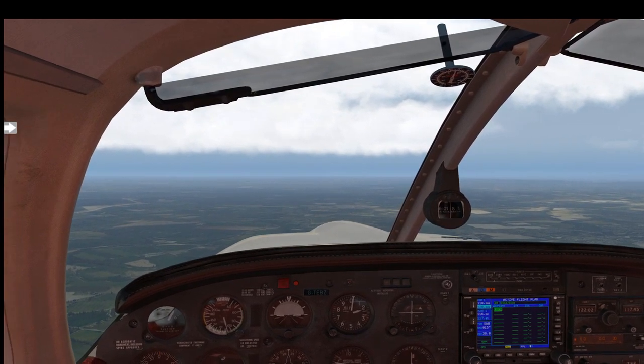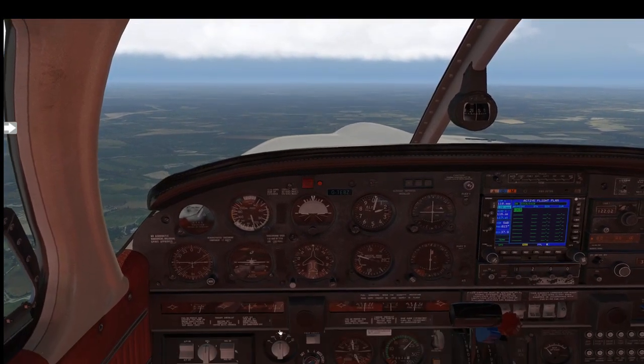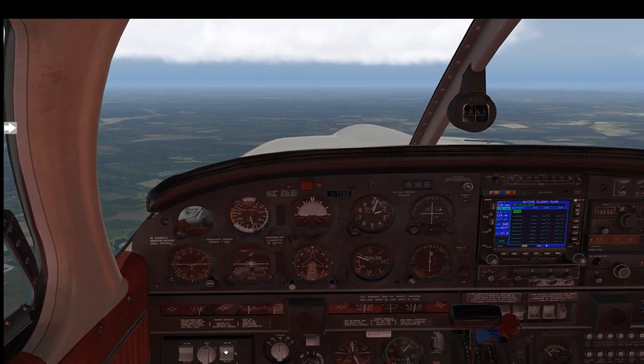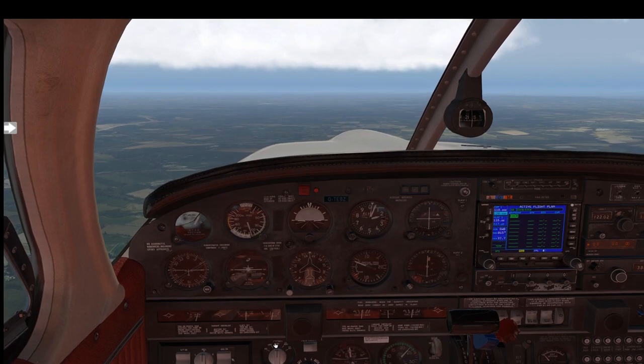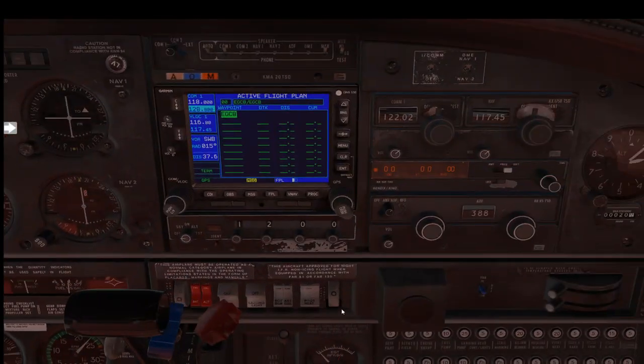Alright, we're going to go to autopilot just for a moment. We want heading hold, altitude hold. Now what I didn't do, which is what I really should have done after we took off, is get a frequency put in here, see how far away we are from the VOR that we want to go to. So we want 116.8.